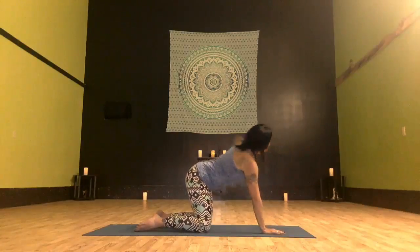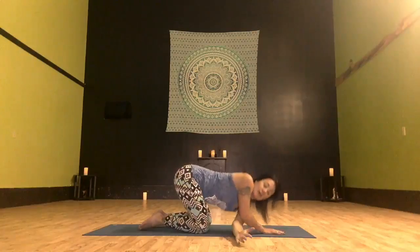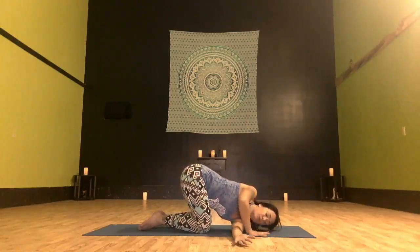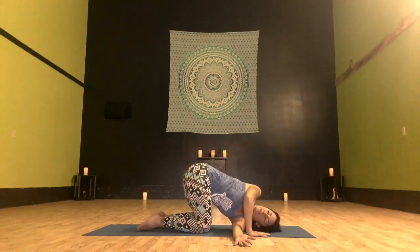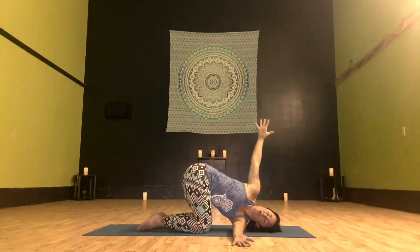From table pose, we take the Venus salute. Reach the left hand up towards the ceiling and drop that left shoulder down onto the floor, threading the needle. Press the right hand into the mat. Lift those right fingertips up towards the ceiling, creating an L shape with your arms. Closing the eyes or opening on your choice. Feel that stretch in the shoulder, also in the internal organs as we move through.